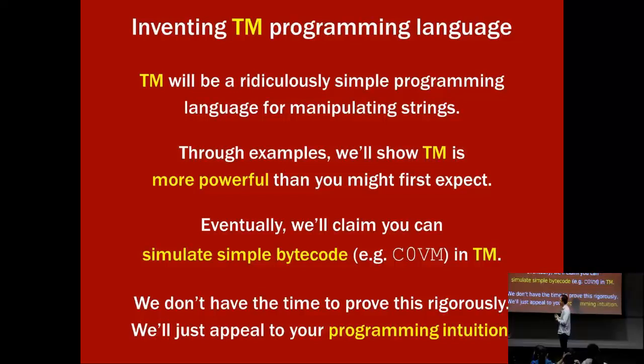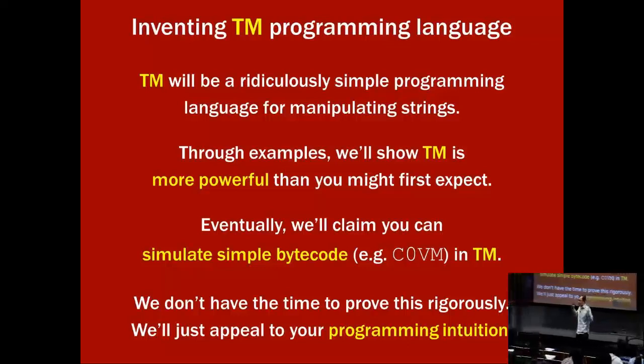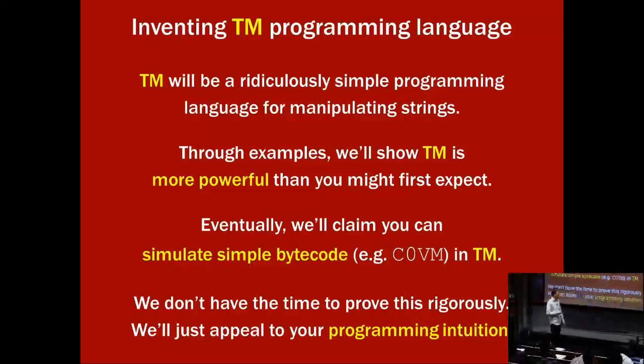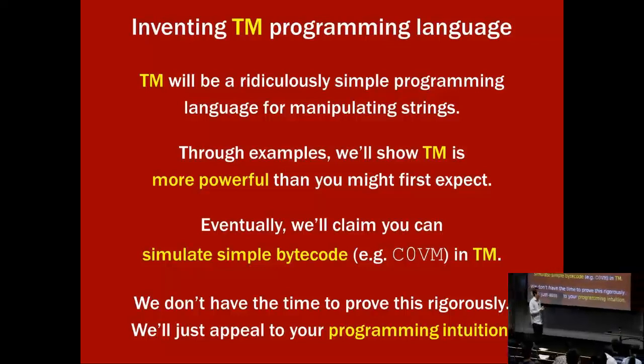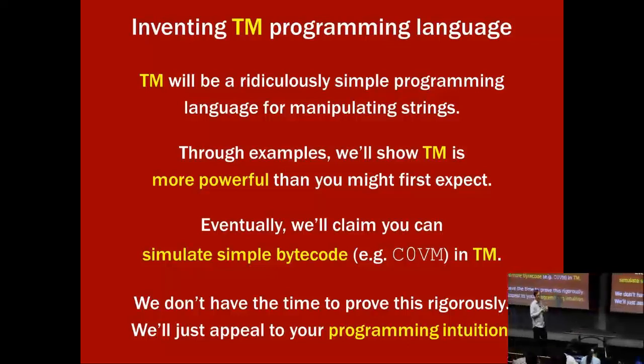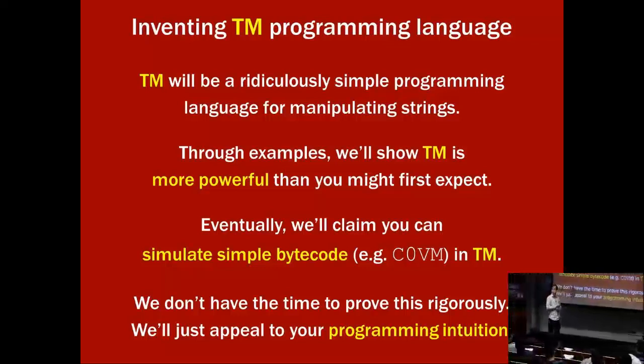Now, you could actually not just claim this, but prove this, at least if you had a formal 14-page definition of your bytecode. We don't have time to prove this rigorously. In some earlier drafts of this lecture, I was really trying to sketch a whole proof, and there wasn't time. So I can really only appeal to your programming intuition, but it's a fun thing to think about at home when you're snowed in, potentially, in your dorm room: how you could take this really minimal TM programming language and build up subroutines and so on, so much that you could simulate some assembly language or even Python.